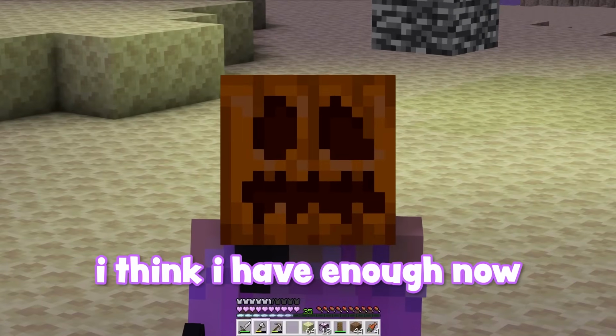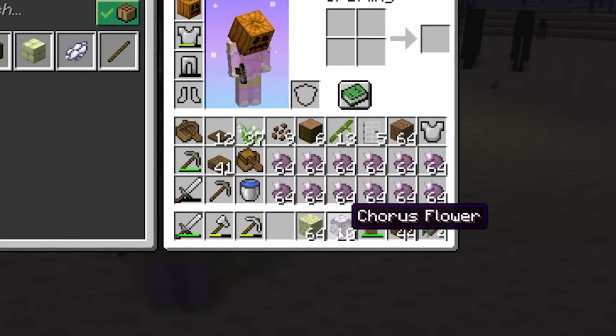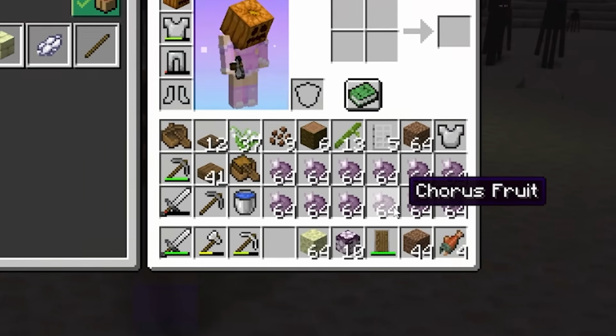Okay, I think I have enough now. I got a stack of endstone, 10 chorus flowers, and a bunch of fruit. Let's get out of here.